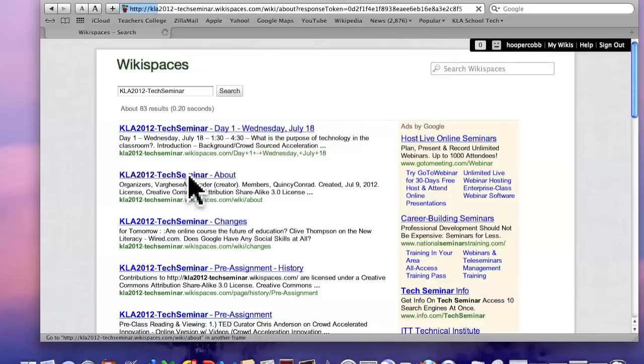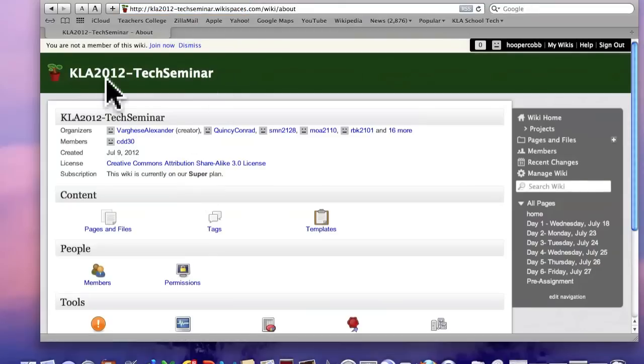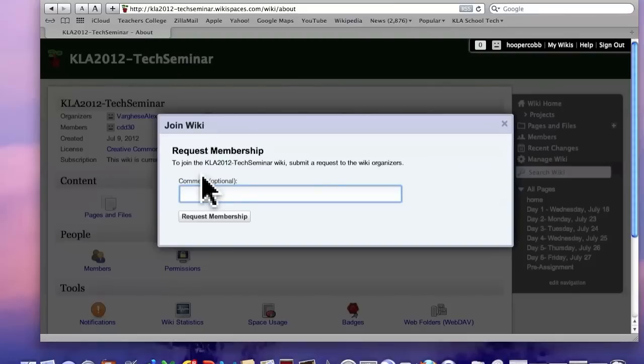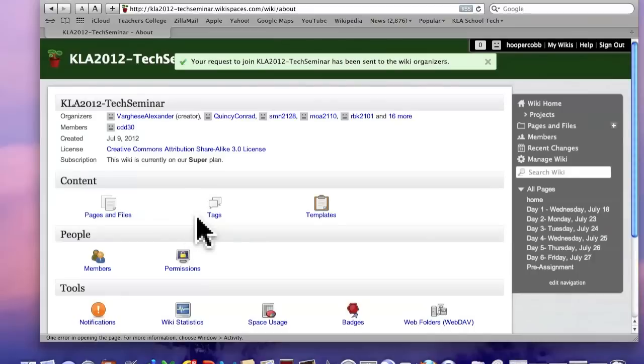And apparently it took me a while. And then what you want to do is look at the top left of your browser, and it says, "You are not a member. Join now." Josh was very inappropriate in this comment. But this is how you request membership. I should have turned this feature on Wednesday, but we didn't. And now we can do it. We also have those emails. You can join that way as well.